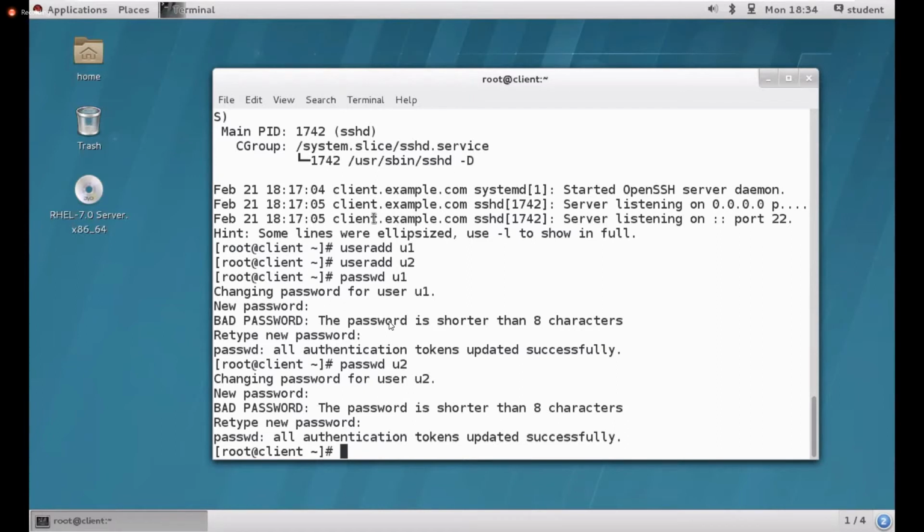One known_hosts key will be created, and inside that key you will have the encrypted data. With the help of that encrypted data, the request and response happen securely in SSH. I hope you got it, guys, right?